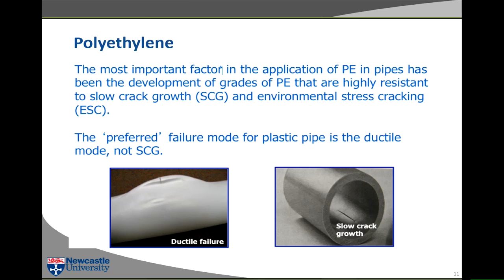So if you have a pipe under high pressure for a long time, eventually perhaps it will creep and it will do this. And I should explain what this process is like. I described the necking process if you do a tensile test. This isn't a tensile test, this is a biaxial pipe test. So if you take a tensile test specimen, you pull it, it yields, it necks down. What's the equivalent of that in a pipe?